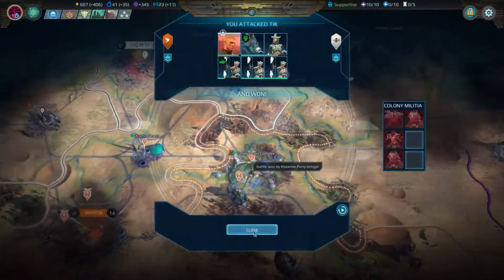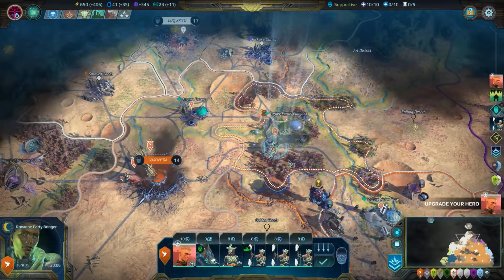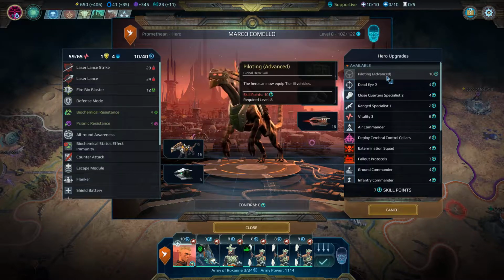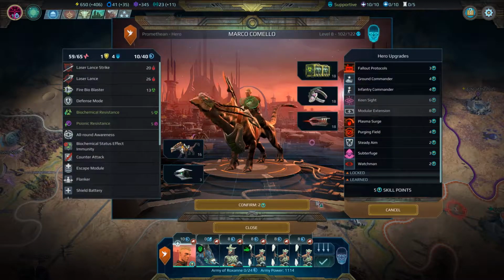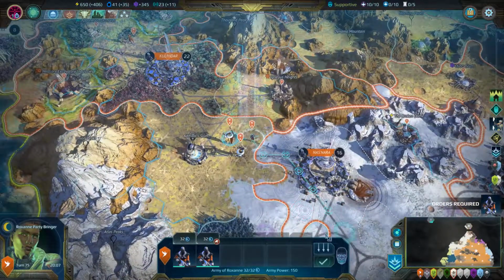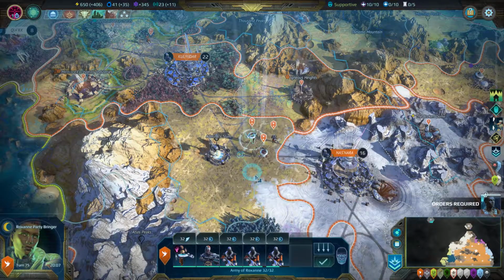This I should be able to auto. Bring these guys back at some point. We could go for advanced piloting. Do I have anything that costs 2? Range specialist. That's not terrible. So we'll have to wait until we can upgrade him to a bigger dino. These guys are waiting. And you are waiting as well. Oh no, these guys should actually go fight this turn.